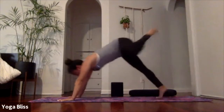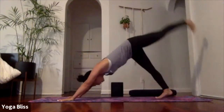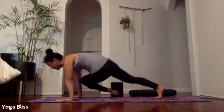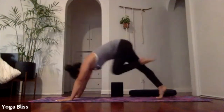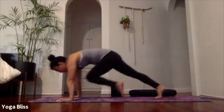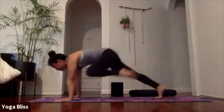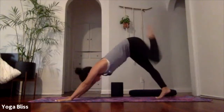Exhale, left knee to outer left shoulder. Inhale, back, three-legged dog. Exhale, cross left knee to right elbow. Inhale, back, three-legged dog. Exhale, knee to nose. Take it slow. Inhale, back. Exhale, outer left shoulder. Inhale, back. Exhale, cross.